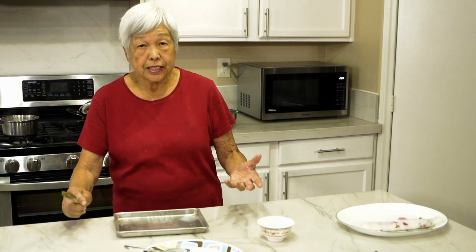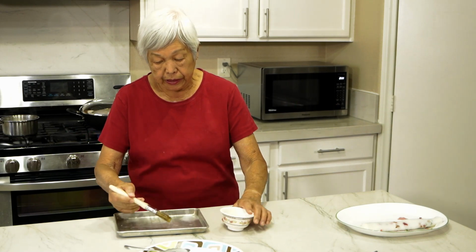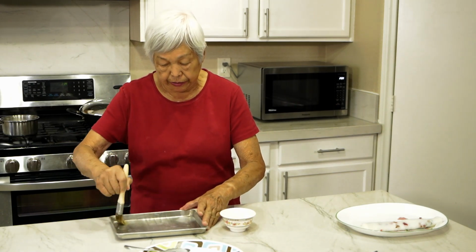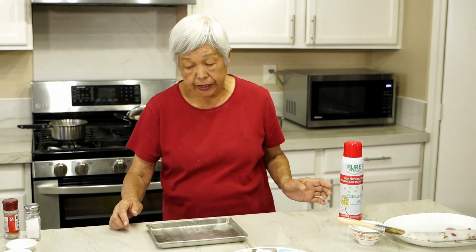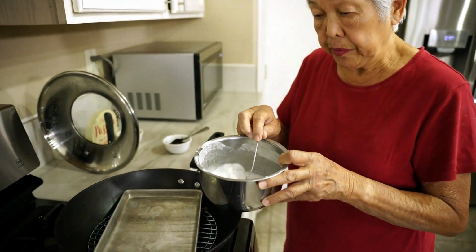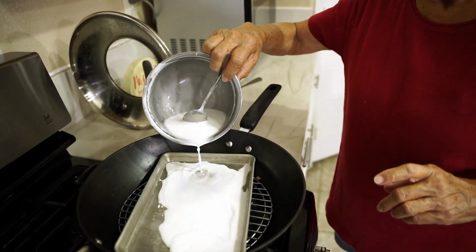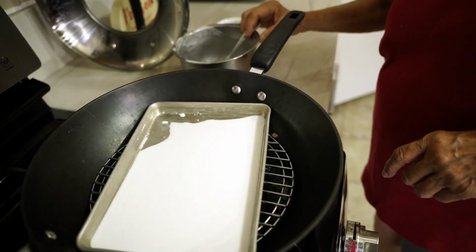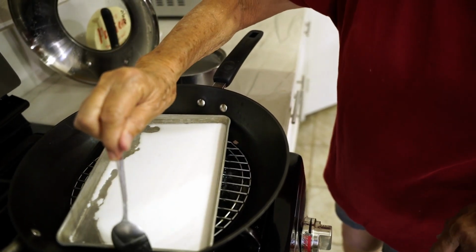And this is one of the easiest dim sum recipes to make. So it's GPS: grease, pour, and steam. So we're going to repeat. I wash the pan, and then I'm going to grease it again. Oh, you don't want to use too much oil. Just use a cooking spray, and you're fine. So you heat it up for 2-3 minutes, stir it up, and pour it in. Let's see, now we have to move this pan to get it even. It's kind of tricky to get it.